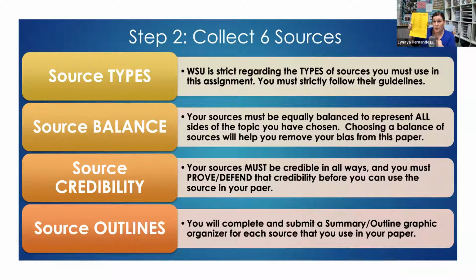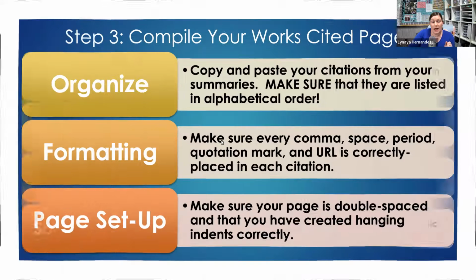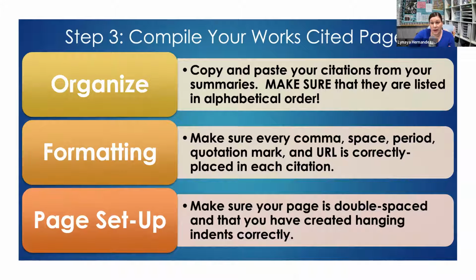So this yellow page is really going to help you when you're looking for your sources and making sure your sources comply with Weber State's guidelines. Then you'll compile a works cited page. We'll make sure that you're collecting your MLA information as you go. Every time you find a source, you'll fill out an information page on that source, and included on that page is the MLA information. So you'll already have the MLA information gathered. All you'll need to do is turn that MLA information into a citation.